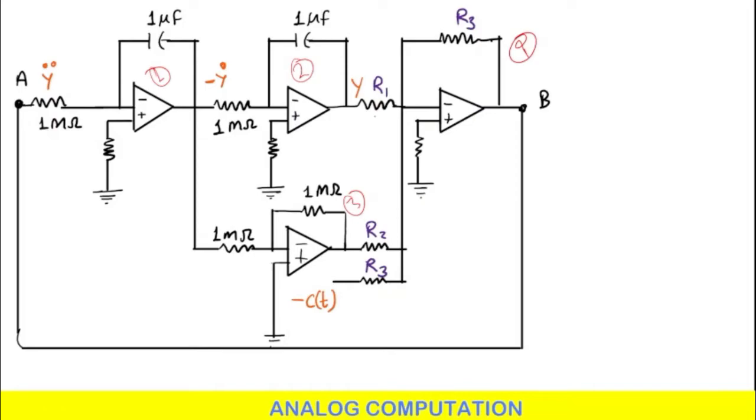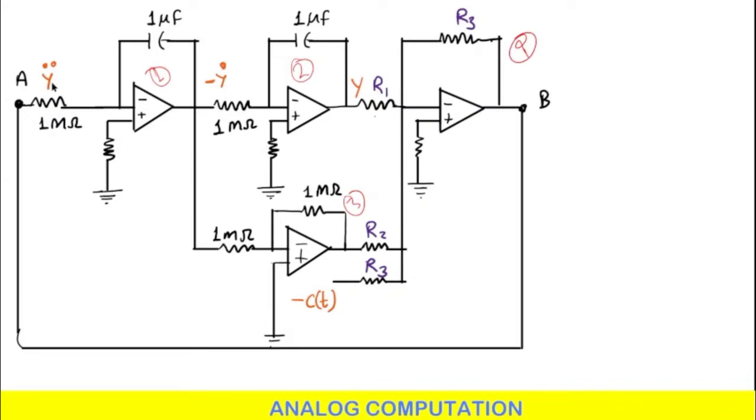So see the first one. What is happening in the first one is, here you have a resistance and here you have a capacitance, and the input is given at the inverting input terminal. Similarly, the second circuit is also the same. So these two are basically your integrators. Integrators integrate the input signal, and at the output you will get the integrated signal. As the input is given at the inverting terminal, the output will be inverted by 180-degree phase shift. That is, here if it is plus, here it will become minus.